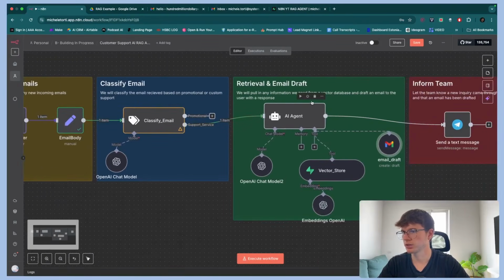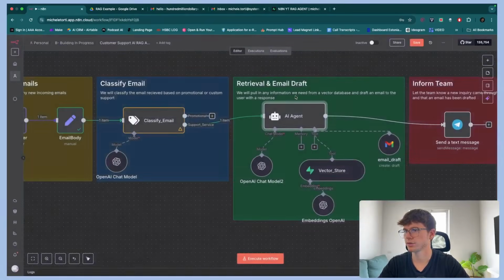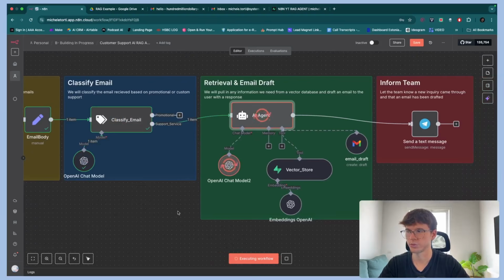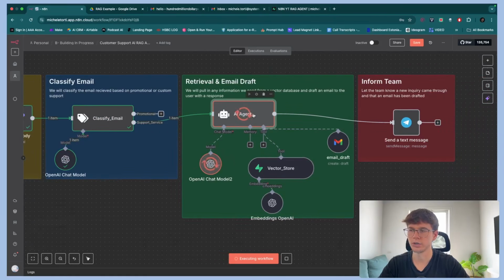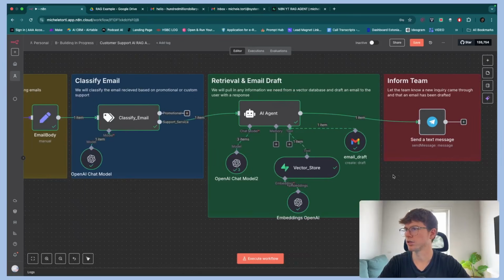I think we can just test this. Yeah, let me go here. I'm going to press this button right here, which just tests this. It will classify it. We'll say it's support service. Now what it will do is look through the vector store. But again, first of all, the first step is it will think through its memory or its LLM, its brain, to think about what it needs to do. So the first step is finished. And then the second step is drafting an email. And then it goes back and thinks through, and before it gets to the next step, which is Telegram in this case, let's look at the draft of the email.